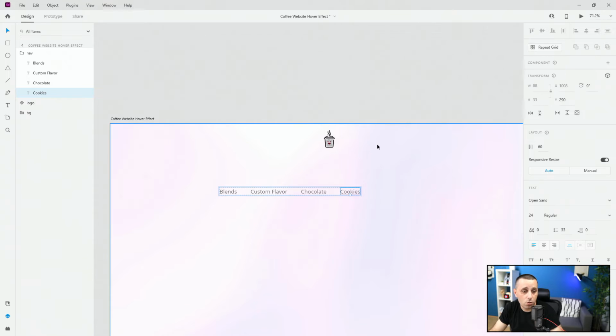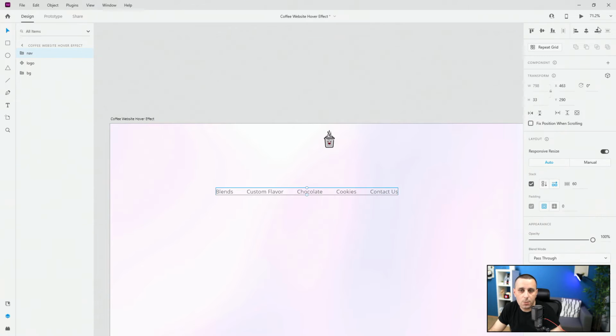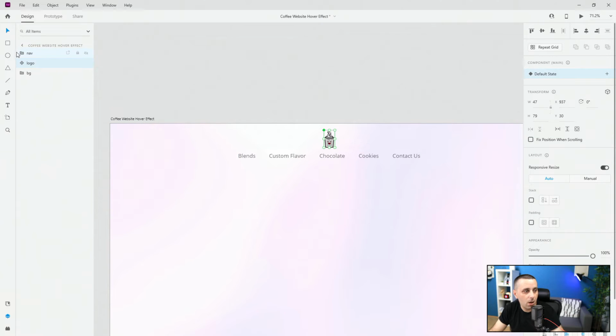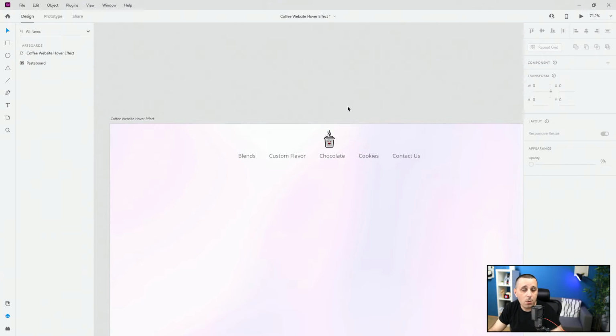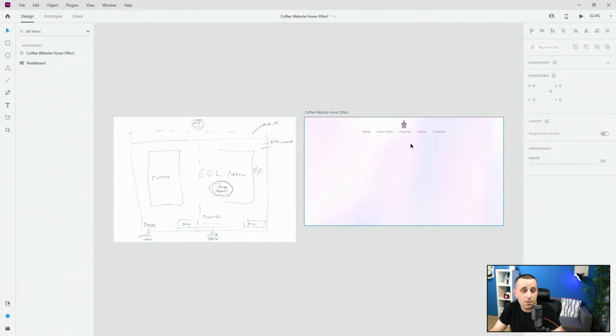I'm simply using Control D, by the way, to duplicate them. And this is going to be contact us, like so. And then make sure to position them in the center. And let's see, for them, I want to make sure they are 20, for example, from this logo down, like so. And once again, just quickly make sure for the end that they are all in the same place. Position this right here, and let me see, I can call these two navigation, like that. And now let's quickly focus on our workspace right here.